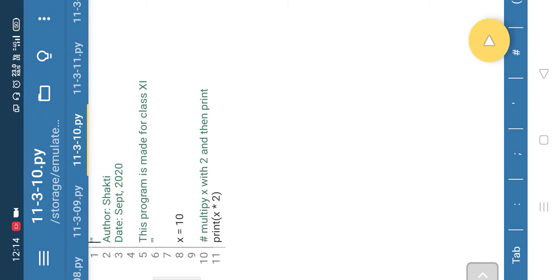Okay, so I have used 3 single quotes here. ओके, मतलब 3 सिंगल कोट्स मैंने यूज किए. Basically it is a multi-line comment, so you can also use that. ठीक है, so all these things will not be run, only the 8th line will be run. x equal to 10, so again a variable x will be created and the value 10 will be put into that. 10th line is again a comment. Okay, and the 11th line is not a comment, so it will print x multiplied by 2, है ना. The star sign, basically the asterisk sign, is used for multiplication. हम जो मल्टीप्लाई का साइन है वो तो x के लिए यूज में ले रहे हैं ना.